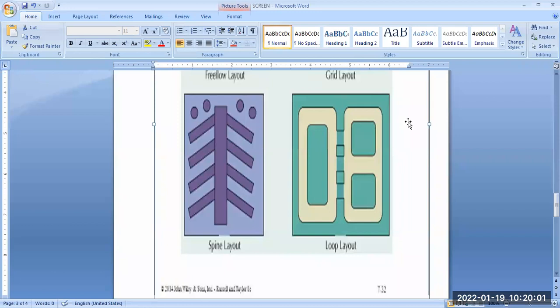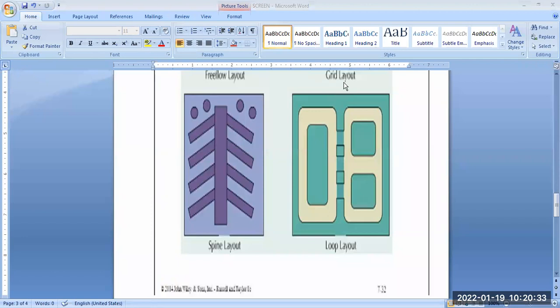If you go to any shop from now onwards, you have to observe that layout pattern, whether it is free flow, grid, spine, or loop. Will you observe from now onwards? Yes. If you observe, then you are able to understand this topic very well. If you fail to observe, it implies you are unable to understand this topic.